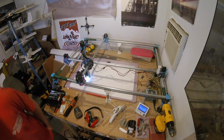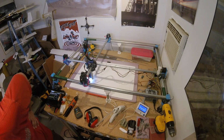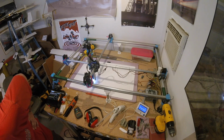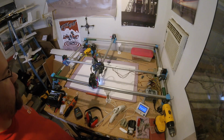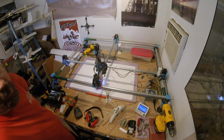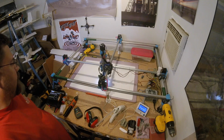We're almost done. There's only 4 cuts left. This one and I think the next one are both just marking cuts. I'm sorry, 5 cuts. And yeah, they're all just marking cuts. So it died now and didn't finish them. This would still be a usable set of plans or kit. One sheet kit.